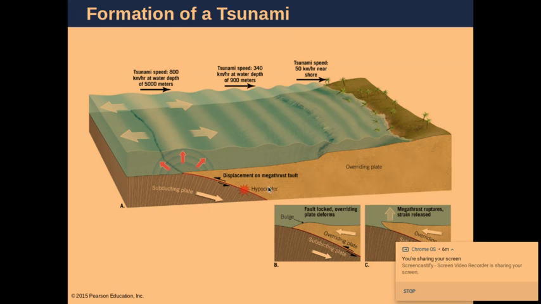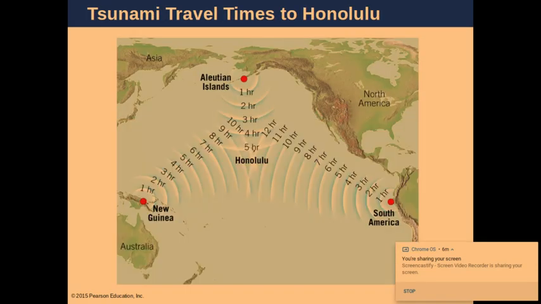And that's when you get that megathrust fault that lifts and pops up, like you see in this picture down in the bottom right. That's how you get the biggest of the tsunamis anyway. And this is just showing you basically how long it takes big tsunamis to cross the whole Pacific.